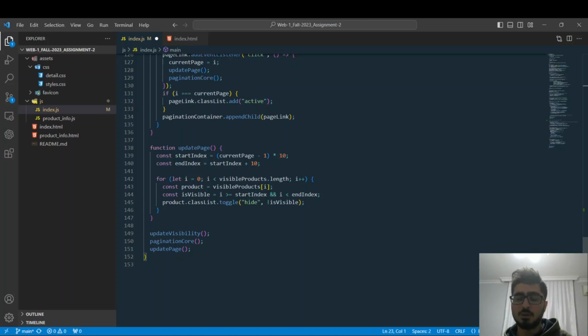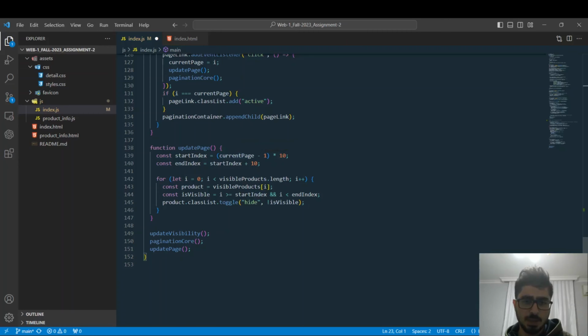Let's say our third page should contain what elements? It should contain the elements from 21 to 30. So for the third page, current page minus 1 is 2, 2 times 10 is 20, and 20 plus 10 is 30.